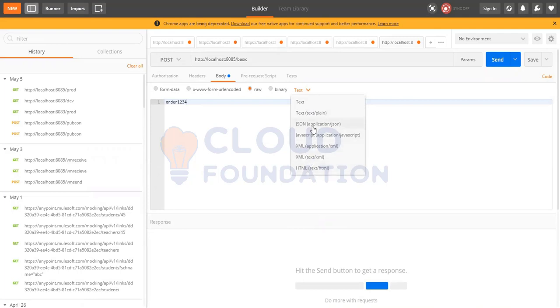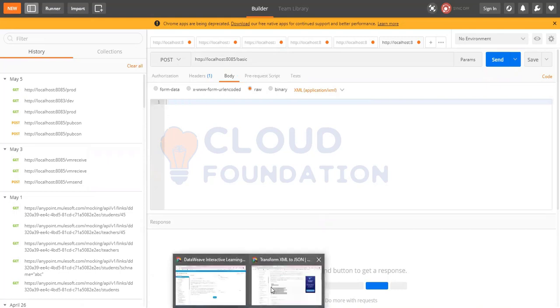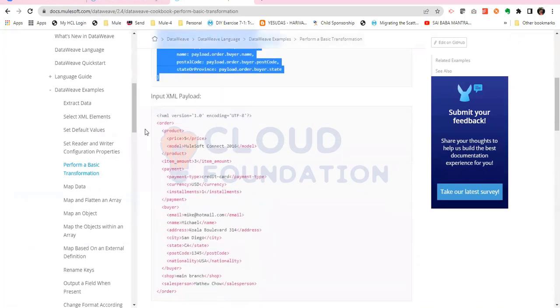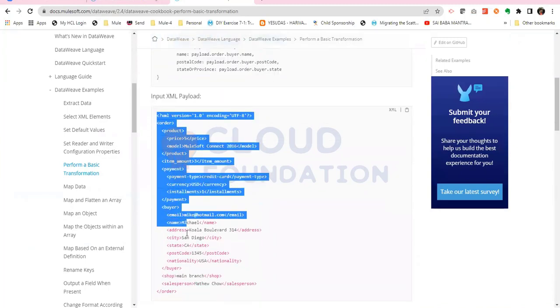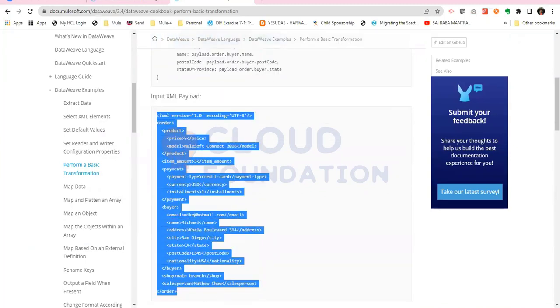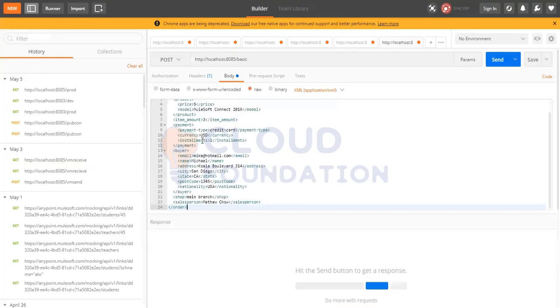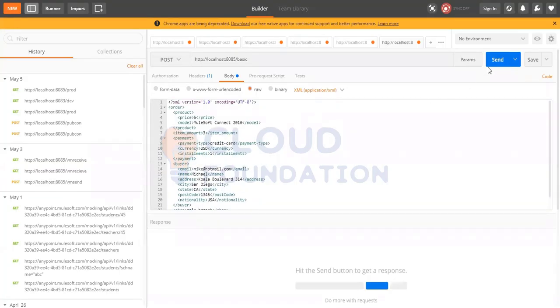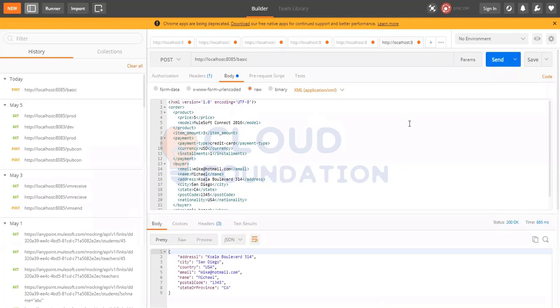This is the application XML I'm sharing. If I send it now, that's your input, and I got this as output. So my Mule application takes this XML, transforms it and returns this JSON.